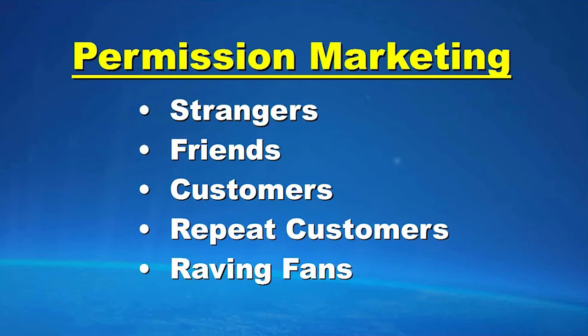Interruption marketing is when you're watching your favorite TV show and it gets to the most exciting part, and suddenly — bam — a commercial for something you didn't even want. That's interruption marketing: you're being interrupted with an advertisement, it's in your face, you really don't want it. Over the years, our minds have been automatically trained to go into skip mode when those commercials come up. So commercials are becoming less and less effective, and for that reason they're becoming more and more expensive, which makes interruption marketing a poor strategy. With email marketing, you want to work from permission marketing, not interruption marketing.